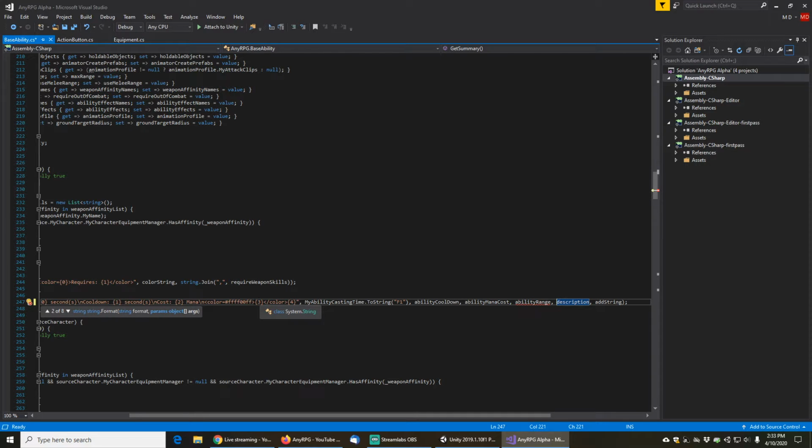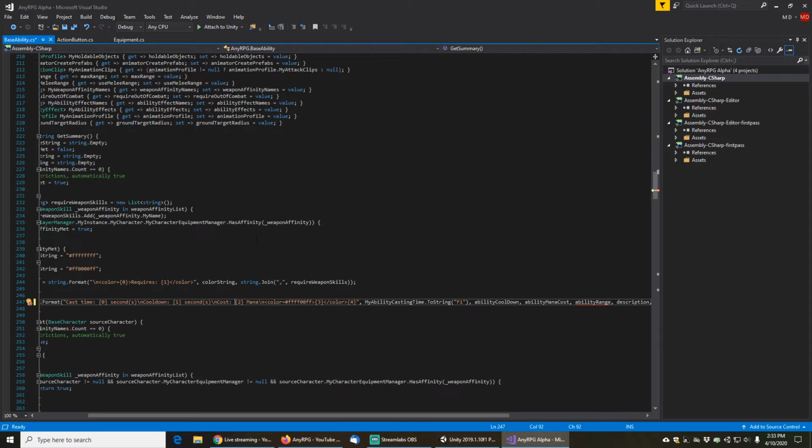That means that we'll want to copy this code right here. And instead of cost, we'll have range. This will be 3, which means that will become 4, and that one will become 5.